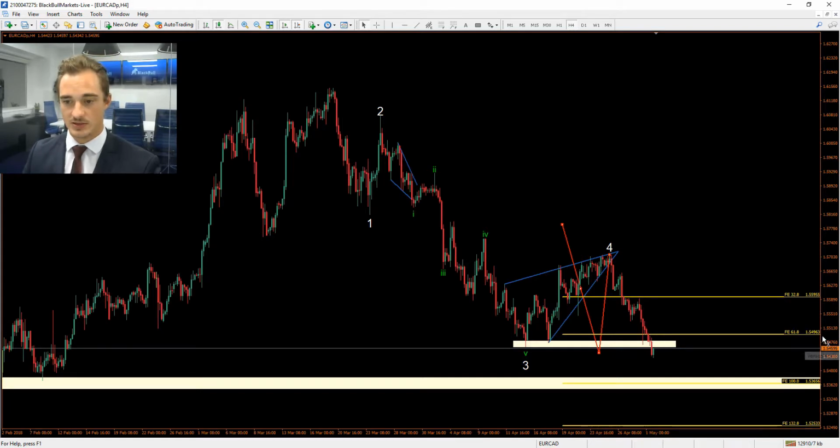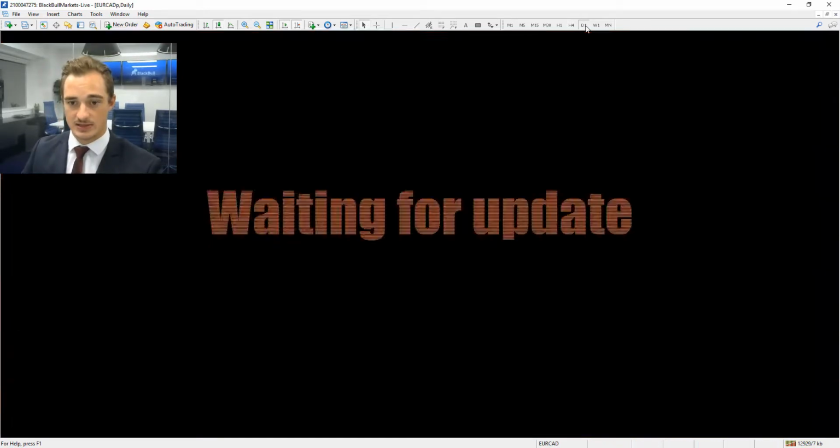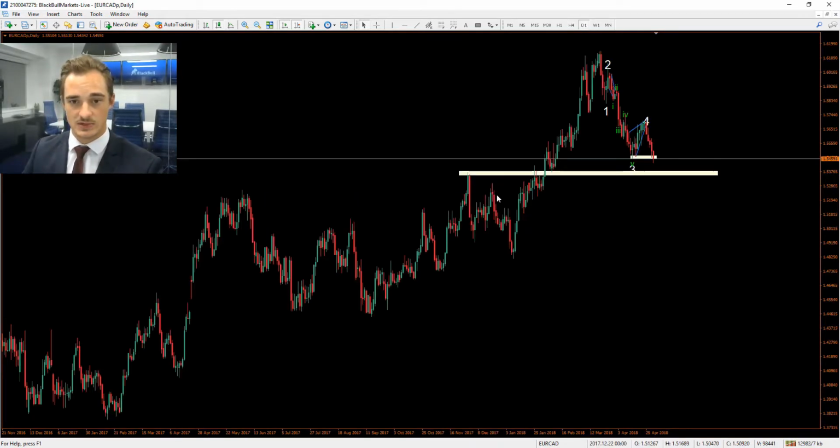So we can use that to measure wave 5. We can see it's already passed through that 61.8 level. So I'm potentially looking down for the 100% level of wave 1, coming down to a 0.536 level, hitting a resistance over here. If you take it down to the daily, you can see hopefully it forms from an existing resistance level back in previous history, hopefully forming a new support, and then we'll see what goes down from there.